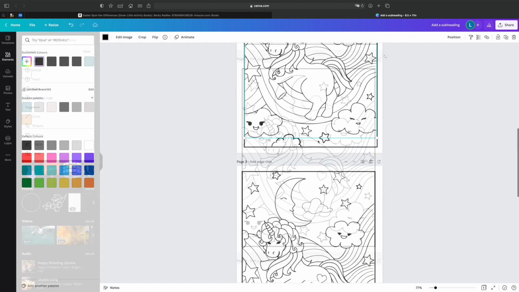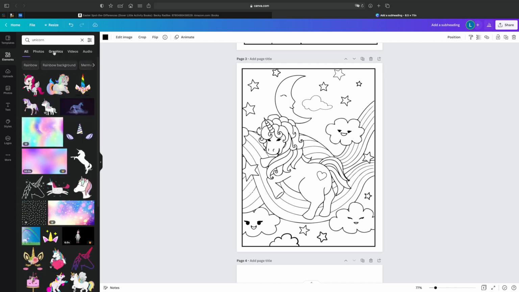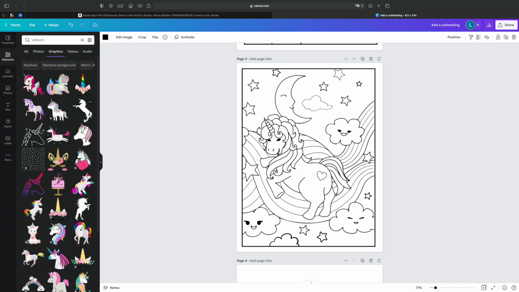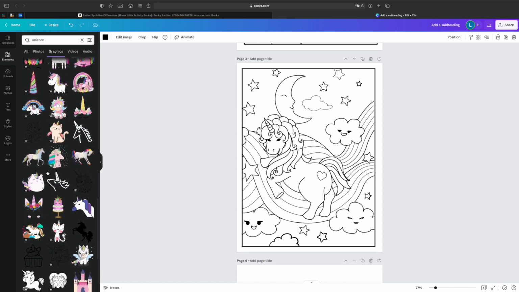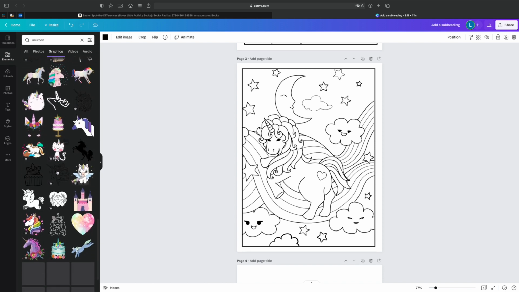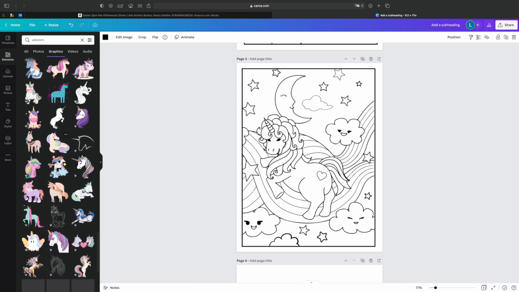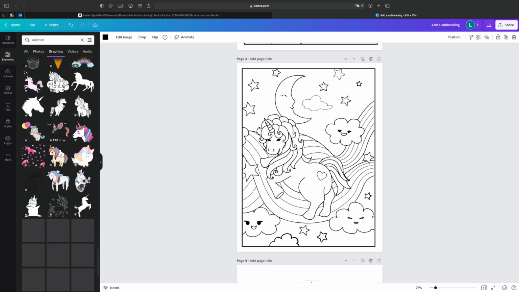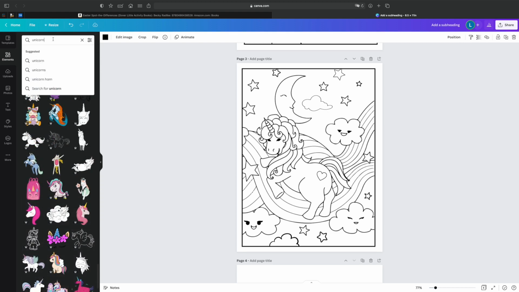What else can we do? If we type unicorn, let's see if we find any interesting elements that we can use for our illustration. Maybe we can add some flowers. See, some unicorns have flowers in the hair. A lot of the time I just browse to brainstorm ideas, and that's the strategy. Maybe we can add a little comet, or maybe a wing. See, like this unicorn has wings.